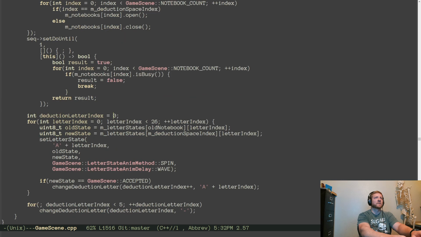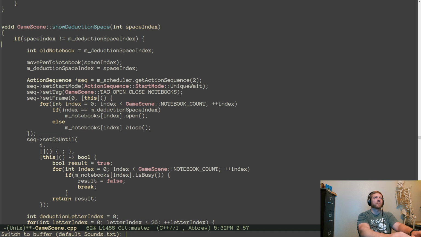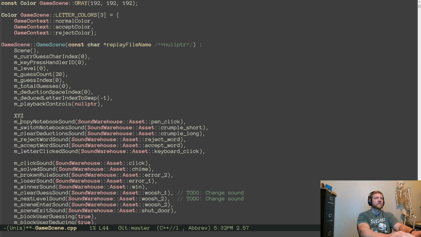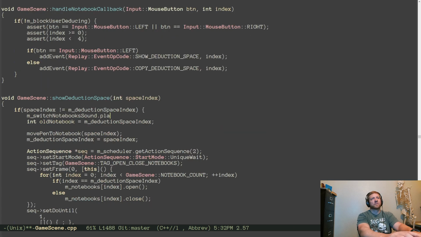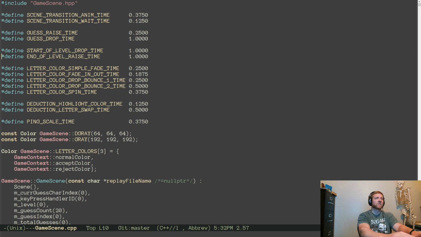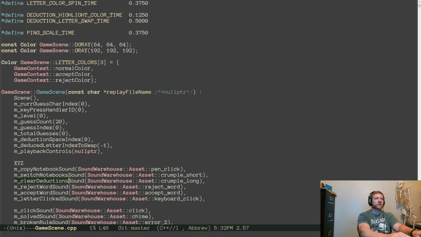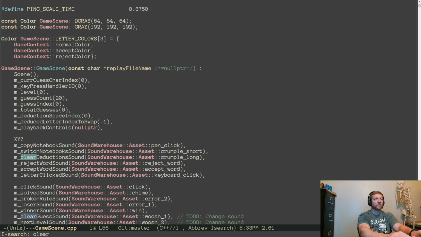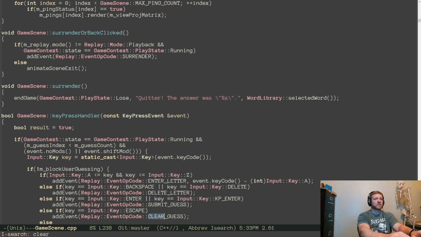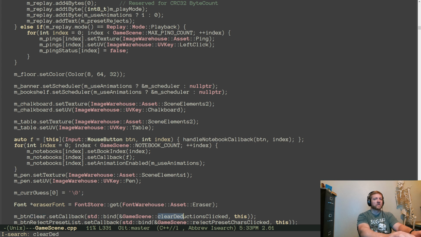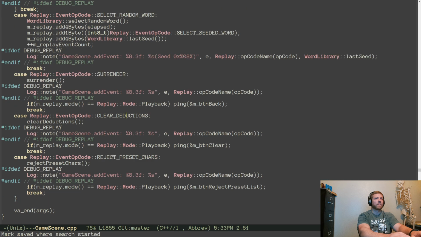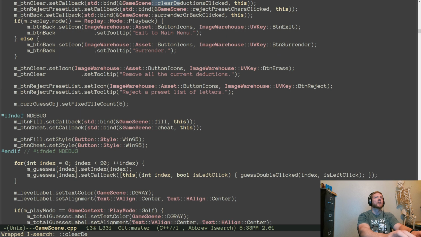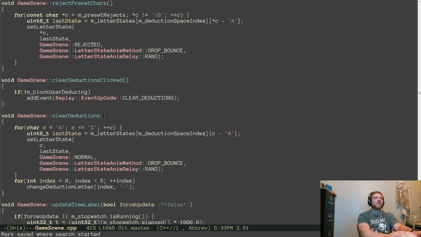Show deduction space. Play. Clear deductions. There it is.